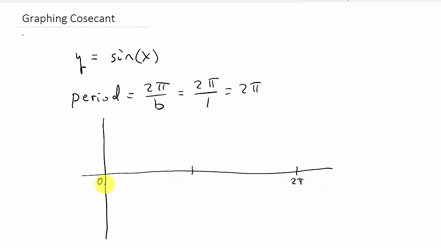So we'll go halfway between 0 and 2 pi, which is pi. Then halfway between pi and 2 pi. Remember, to go halfway, pi plus 2 pi is 3 pi, and then half it, so 3 pi over 2. And then halfway between 0 and pi: 0 plus pi is pi, divide that by 2, that's pi over 2. The amplitude's 1, so our max and min are 1 and negative 1.